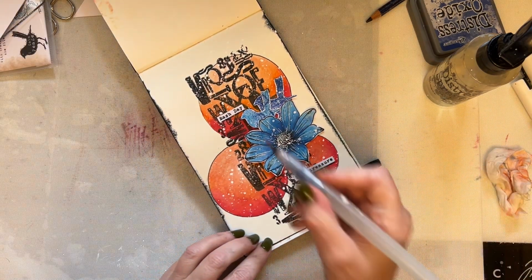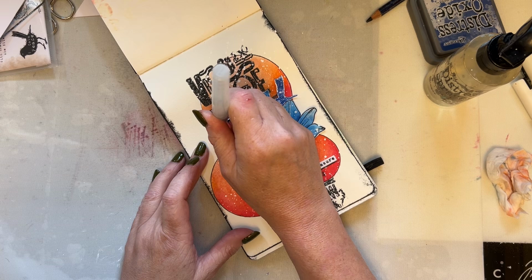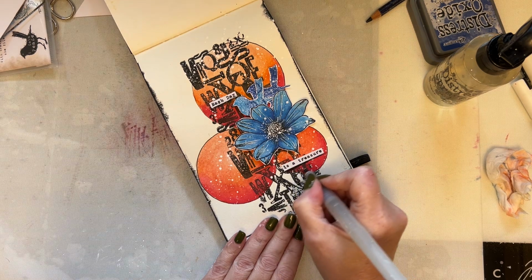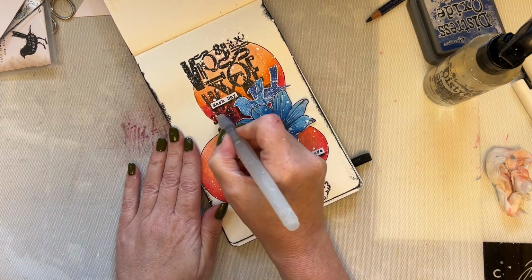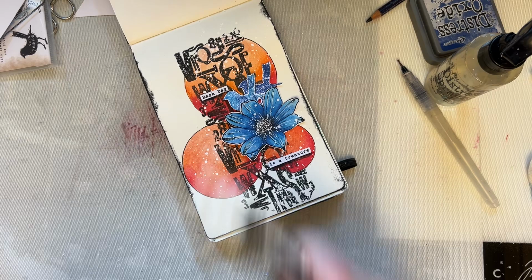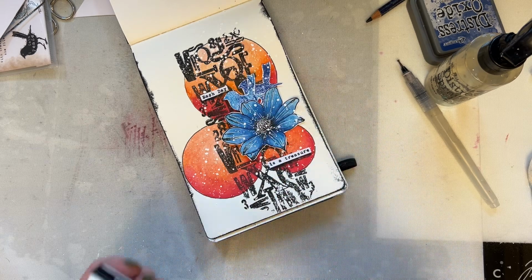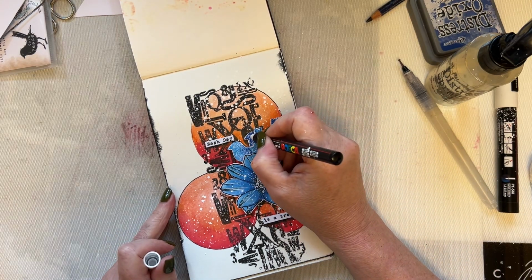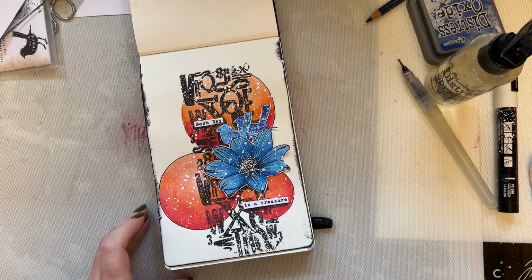So just take a little bit of that moisture off, and then we're just going to touch very gently and just drag that out so you've got that real bit of darkness underneath. And then just to finish off, you're going to add another layer of your splatters. Like with everything, you're just layering it up. Just add a little sort of eye there. There we go. I'm going to lift this up and show you.